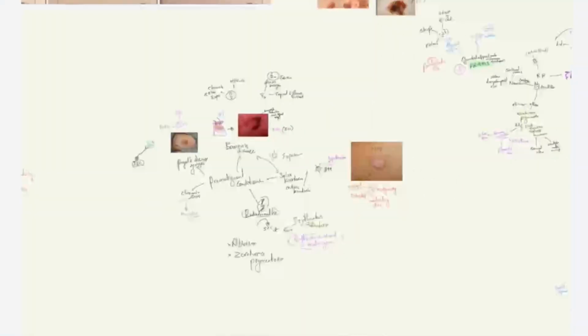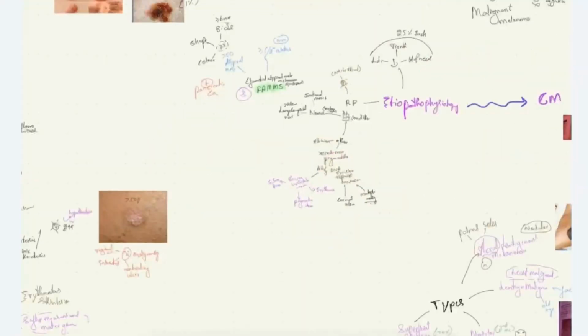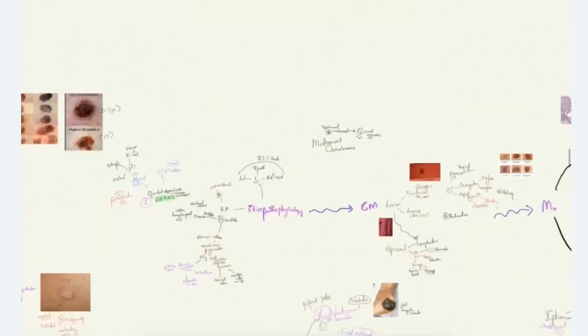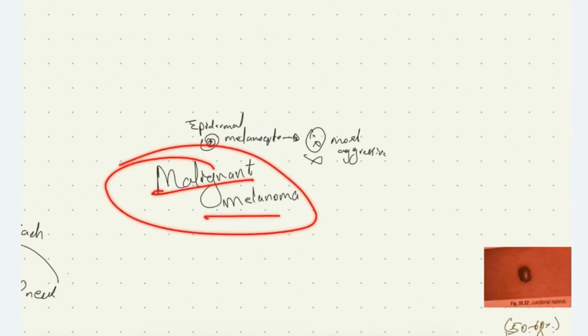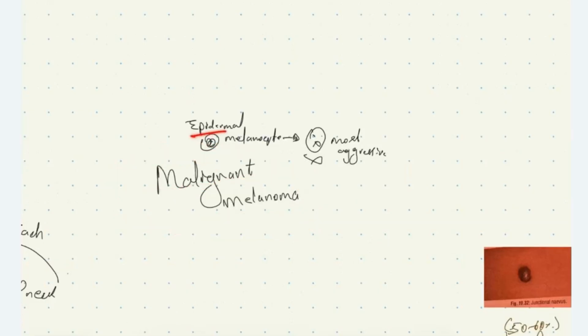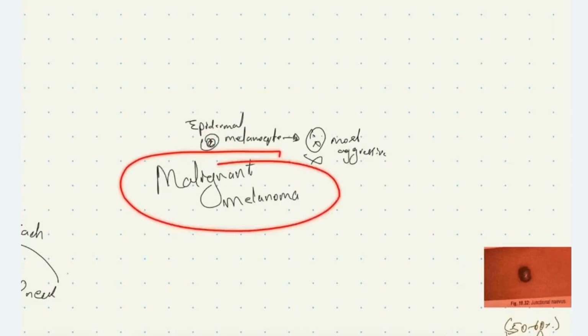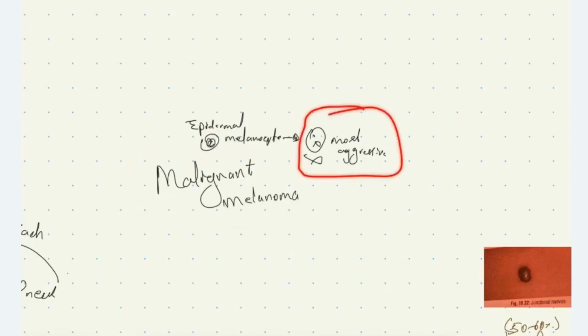chronic scar. Malignant melanoma. The term itself tells: malignant melanoma, malignancy involving melanocytes. The epidermal melanocytes, which are present in stratum basale, if these cells undergo malignant transformation and produce malignant lesions due to uncontrolled proliferation of these epidermal melanocytes, it is called malignant melanoma. It is the most aggressive skin tumor to have.